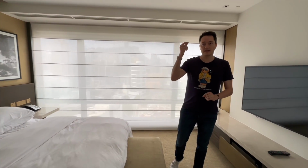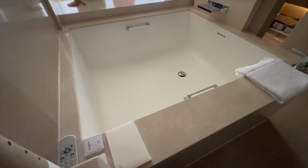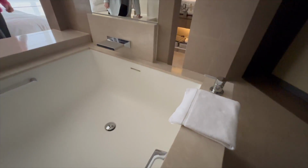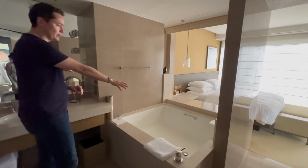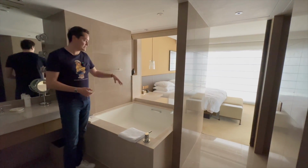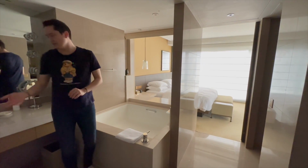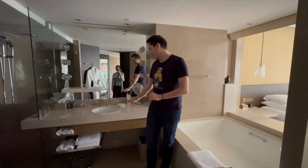So if we're going to the bathroom, you do have a bathtub just like in the standard room. However, it's actually much bigger. So if you come here, for comparison, in our room, it's a fairly small standard bathtub size, and you can see here, this is more of a square-shaped, really big jacuzzi style bathtub, and you still get the same kind of view outside. So I think that's really nice. Besides that though, and surprisingly, you only get 1 sink, even though this is a big suite for 2 people or more. Only 1 sink.